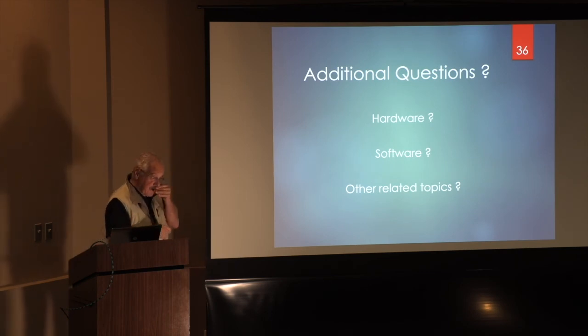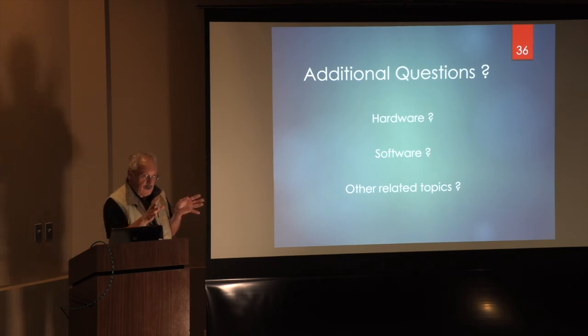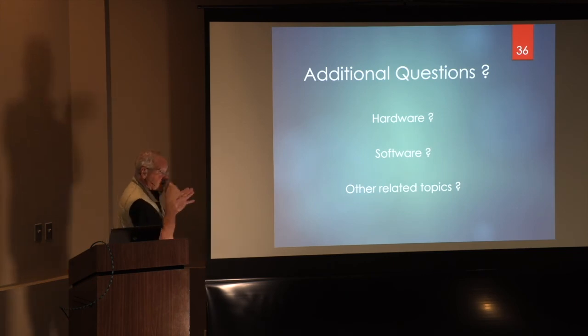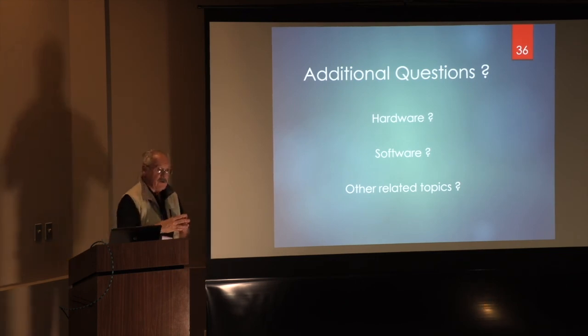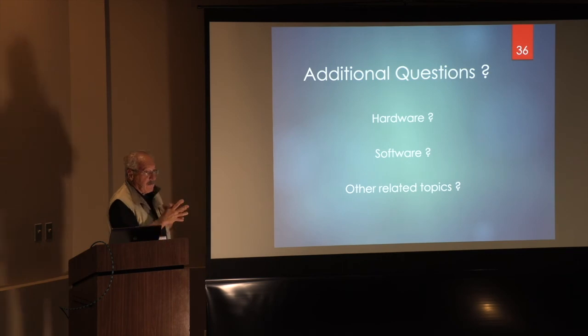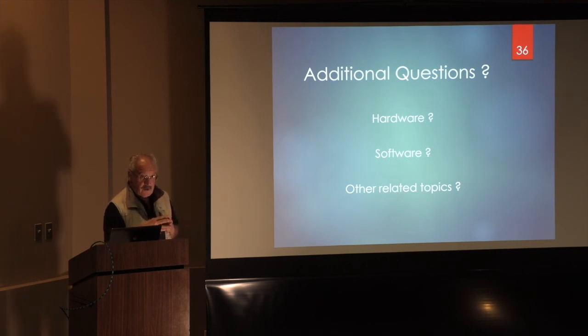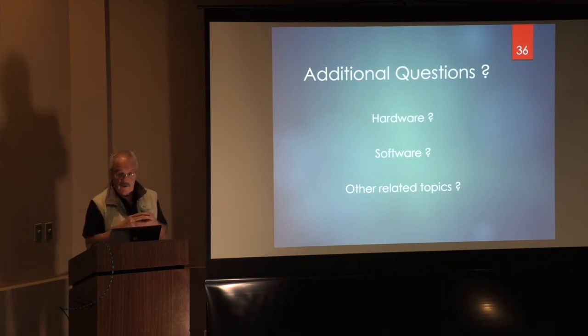The RTL-SDR is not what I just presented — it doesn't have an FPGA or any of that kind of stuff. It's more like the old Soft Rock — no problem, but it's not this. I am enthusiastic; I love this stuff and the numbers are great. But you can't just buy the hardware and download the software from the internet — you've got to write it. That's where GNU Radio comes in. Some of the pain in implementing this kind of equipment is you have to work at getting the software to do it for you. Are there ham radio user groups focusing on these? Talk to me — I have a HackRF and an Ettus B210.